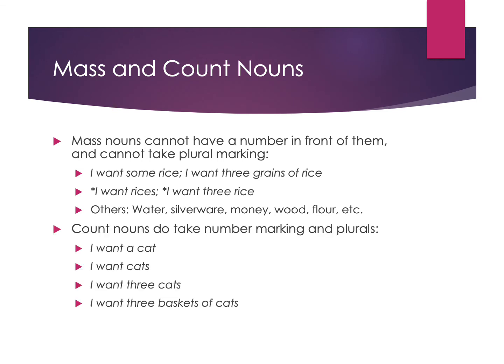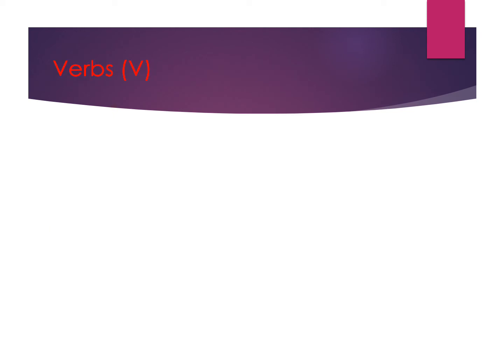So if I say, I want a cat, fine, I'm talking about a single cat. Or I can say, I want cats, and then I have to add that plural. And then even if I'm adding additional pieces to quantify it, so I want 3 cats, I still have to have the plural. I want 3 baskets of cats. I still have to have the plural, even if I already have the plural. It also has to agree in that grammatical fashion. So those are nouns. The next one are verbs.